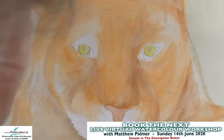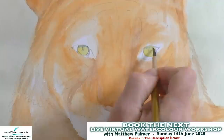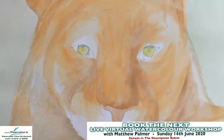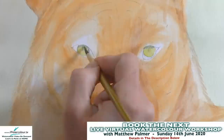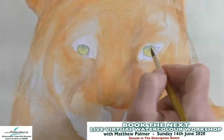And I'm going to pop in a shadow across the top of the eye. That's important because that's the one that would be cast by, let's say, the eyelids, if that makes any sense to you. So a little bit of that goes in, and that kind of goes at the top of the eye, and then I'll just wipe off the excess. I'm just going to soften that down a touch and bring a little piece around the edges just to give some variation. That's just a starting point, folks. And yes, of course, I will be adding some highlights to the eyes as well. That's always kind of last job sort of thing, all right?